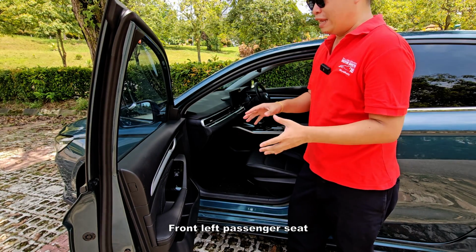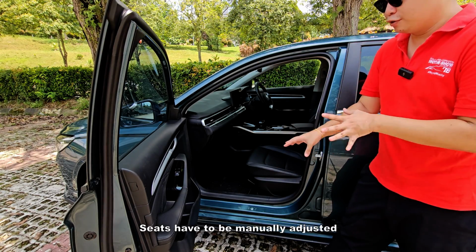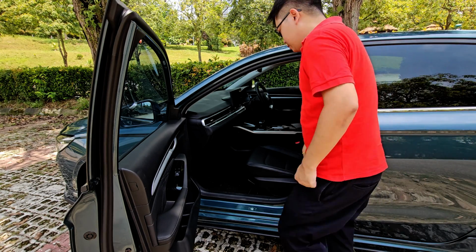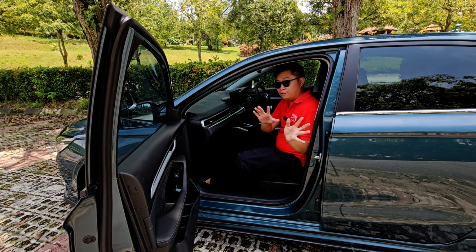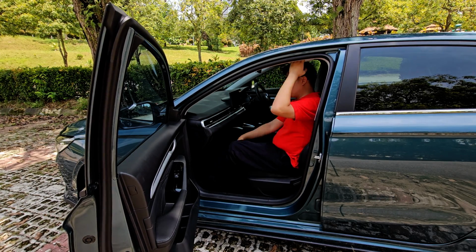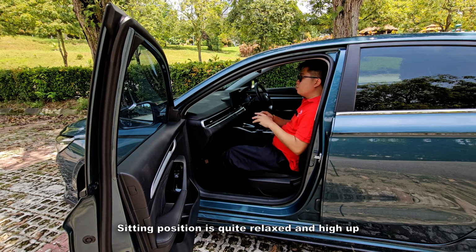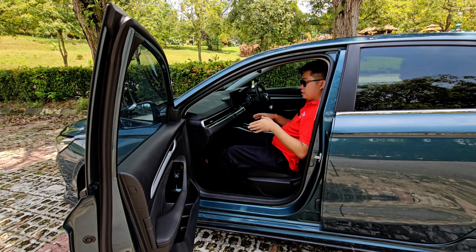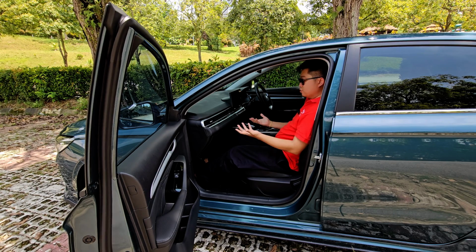As over to the left side passenger seat, everything is manually adjusted. Okay, so there's no automation like what you experience from the driver's seat, but still, if you have not much demand, I think you will live with it, and I think your passenger wouldn't mind so much. Sitting position over here feels very neutral as well, and again, feels very relaxed. And definitely the passenger seat here feels quite naturally seated high up, and that's a good thing.